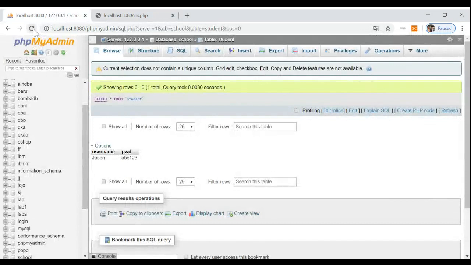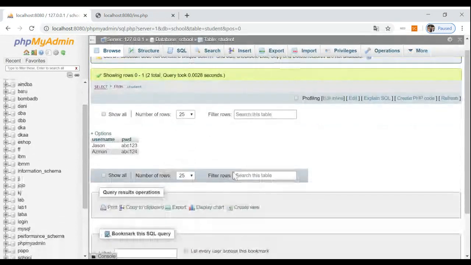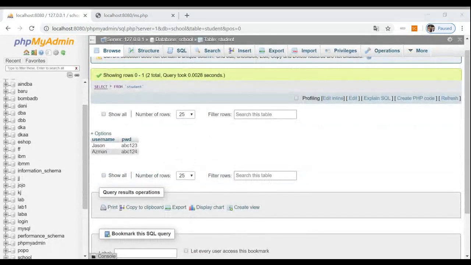Okay. I'm going to refresh again. So it's going to be Asman ABC124. So what I do is I just change the names in the columns, right, one by one. Okay, so I'm gonna put a few things, maybe another list, ABC 1 to 5.